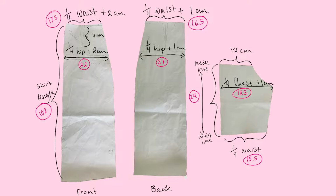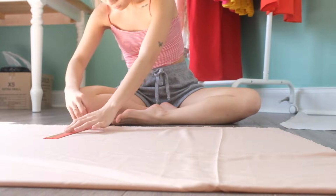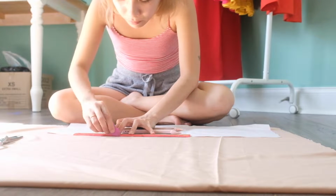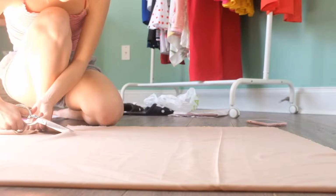Now that we got the technical stuff out of the way, I'm starting off by folding the piece of fabric with the frayed edges facing me, then measure 2 centimeters from the edge. Now place the back piece on top of the fabric. Now trace the cutout of your bottom piece on the fabric.